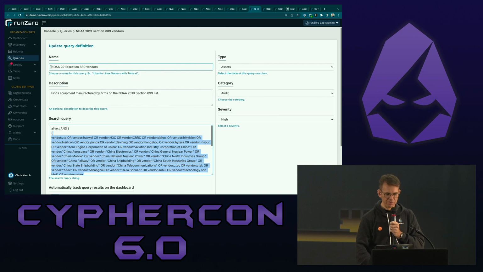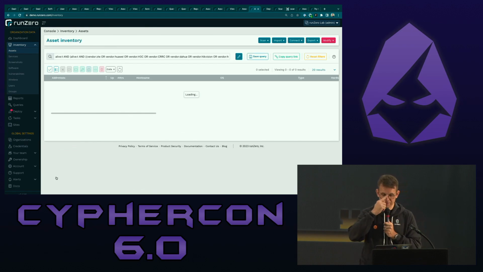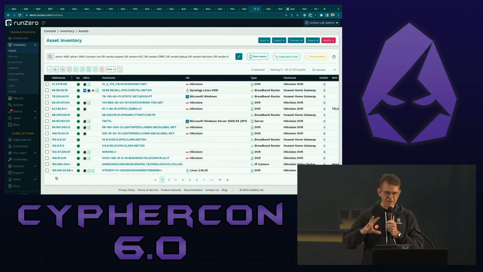This is a certain compliance requirement for critical infrastructure and government entities. You can just run that, and it gives you a list of all the things that fall under this provision, and you can then have a look at those and make a decision what you want to do about them.